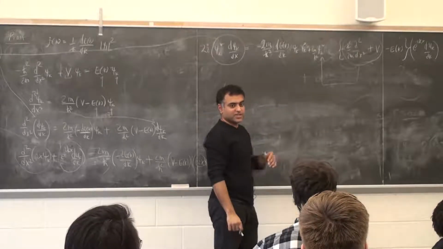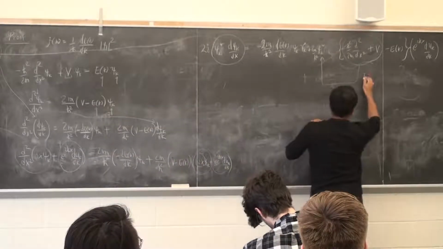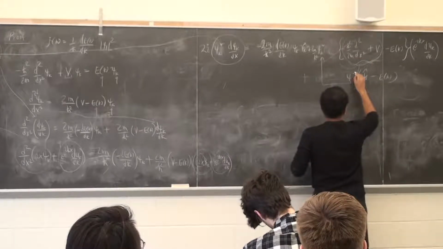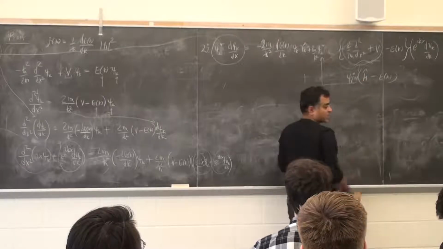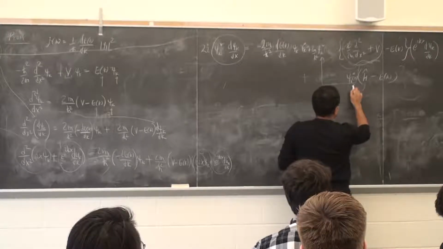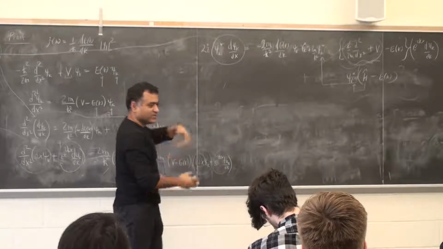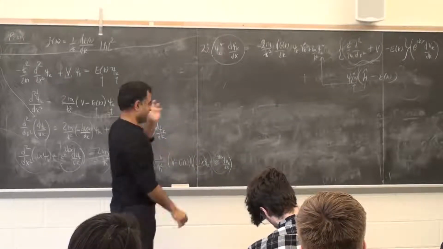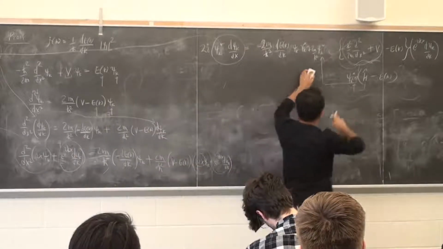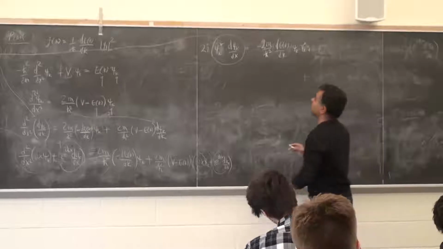Does that make sense? Once I multiply by psi star and I integrate, it takes away that one as well, because what I'm trying to say is this is the Hamiltonian minus the eigenvalue. This thing is the Hamiltonian, and it's acting on the left side on psi star of x at k, which is also an eigenfunction with the same eigenvalue. So when it acts on this, it goes to zero. So the way to really look at it is you can integrate over space, and then you will realize that the Hamiltonian can act on the left or on the right. Okay, so with that I get rid of this as well, and I have something nice, which is this expression.